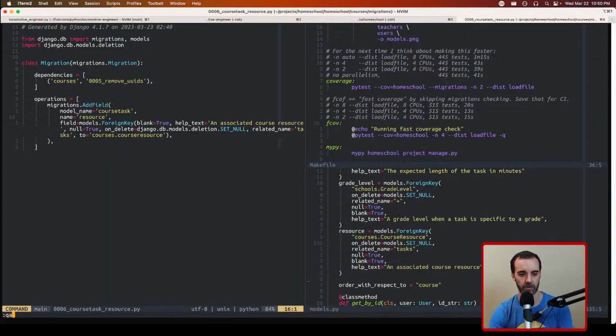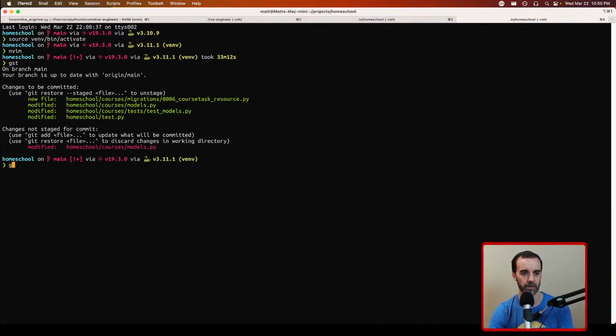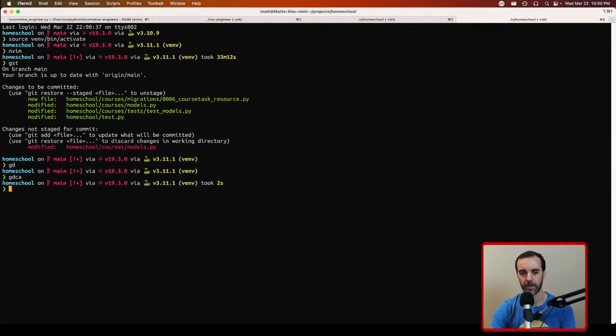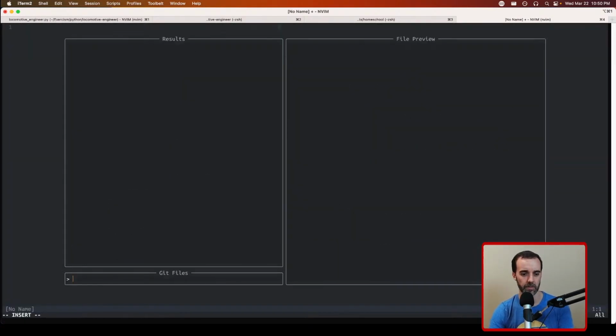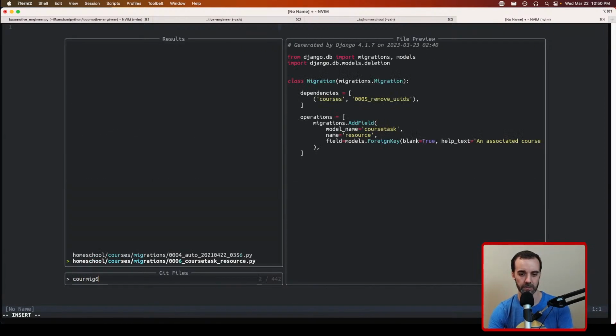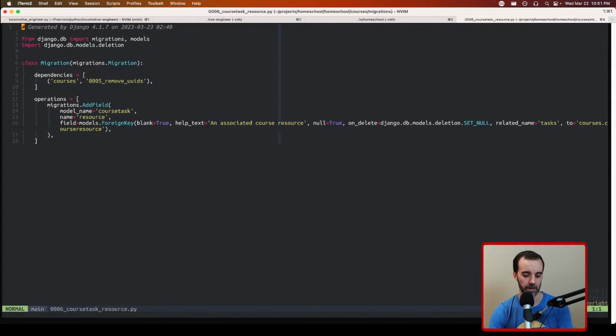And I gotta quit out of here. See if that migration still, yeah, it's still wrong. Let's open up NeoVim again. Go to courses, migrations 6, and try and save again.